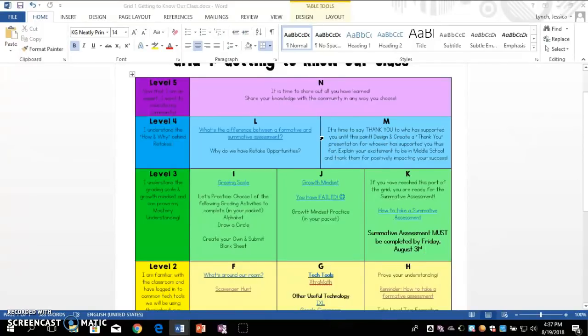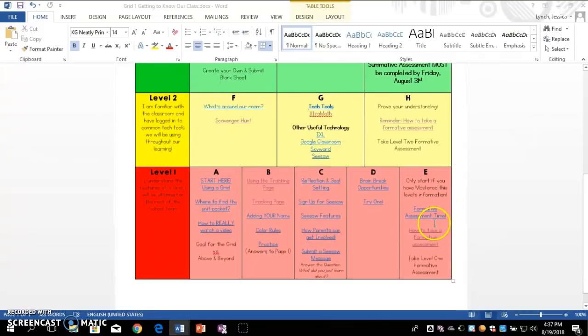Remember, we want to take the assessments when we are ready to take them. Same with the formative assessments. So if you get through level 1 and you're ready for the formative assessment, but then you think, maybe I need to refresh my memory on something, do that before you take that assessment. You absolutely can do that. Don't just feel like because you got to that section you have to take that assessment. You can always go back and review materials before you go to take it.